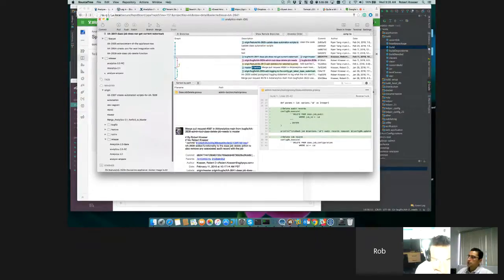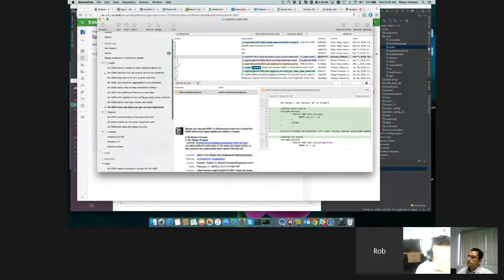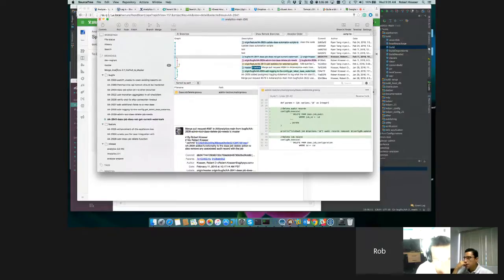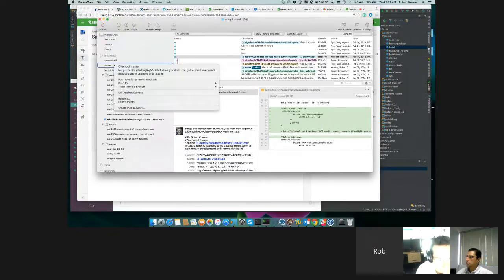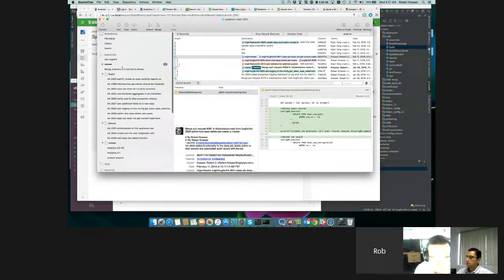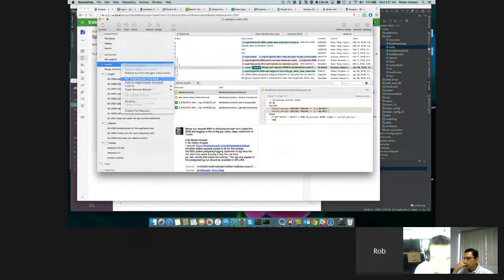I'll close this up, and now it's up here in my local branches, and it's bolded, so I know that's what I'm working on. They have changed this slightly since I last used it. I think what I'll do is check out master, since I see there's a couple of changes here. So I'll switch to that branch. I'm going to pull these changes down.